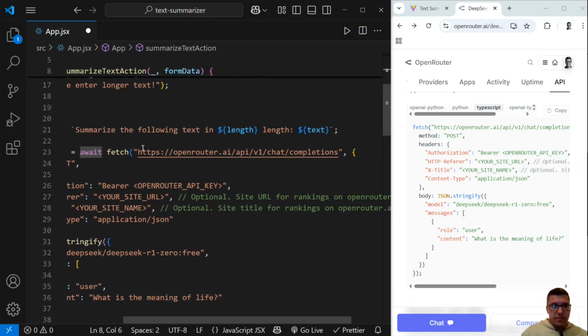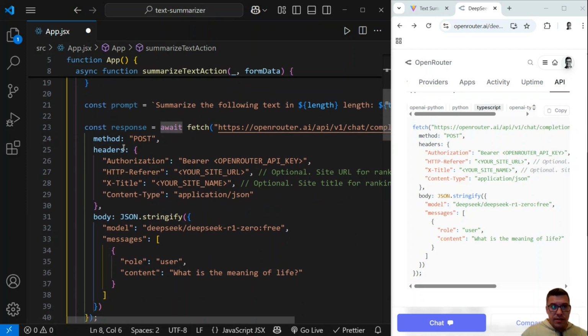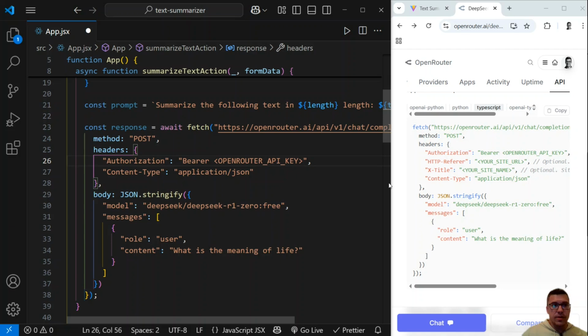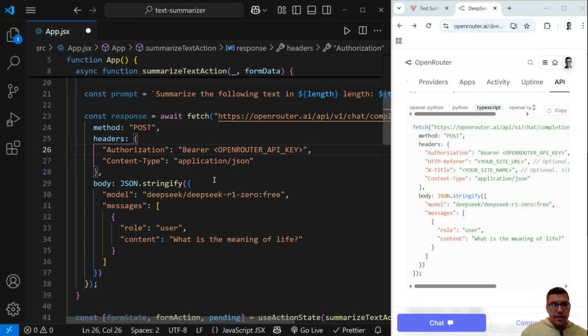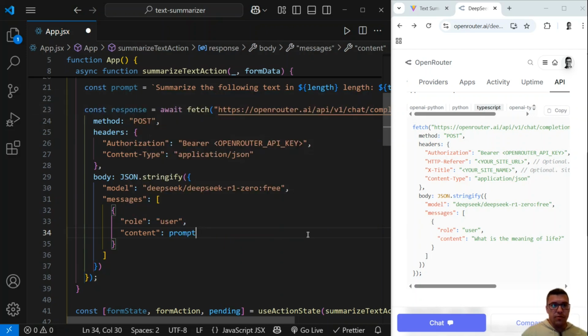As you remember, we are inside the async function, so we can do the await. As you can see, here is the path we are using, openrouter.ai/api/v1/chat/completions. Okay, the method is POST, and inside the headers, these two are optional, so I will remove them. I don't need them. Inside the authorization, here we will enter our own API key, but we'll do that a little later. And inside the body, we have the model we are using, this one here. And in the messages array, we have our first object where the role is user. You can have two roles. One is user, that is our message to the AI, and their response is the role assistant. Okay, and the content of our message should be our prompt, of course, this one here.